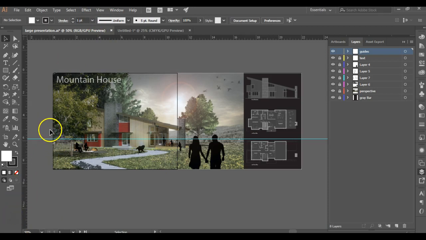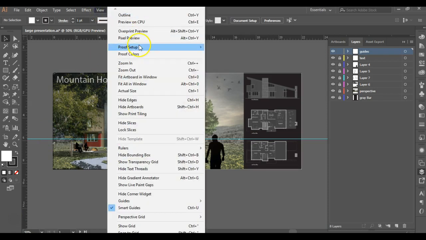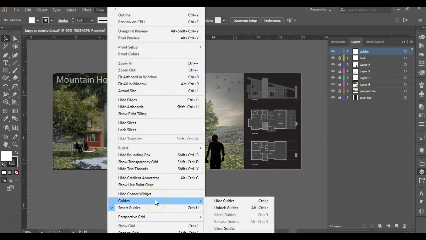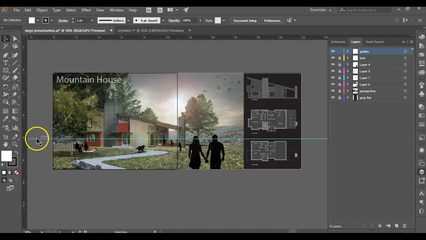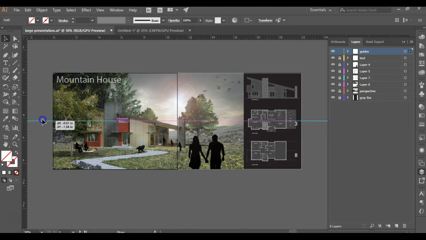Okay, so I was just seeing my guides are locked here. If you want to unlock them, you go to View, you go to Guides, and you go to Unlock, if yours happen to be locked. You know that because you tried clicking on it and moving it, and that's all it should take to move it. If that didn't work, you have to unlock it. So you can move it around to wherever you want.